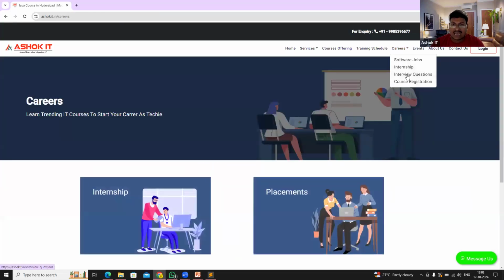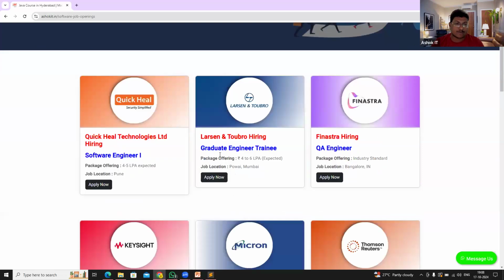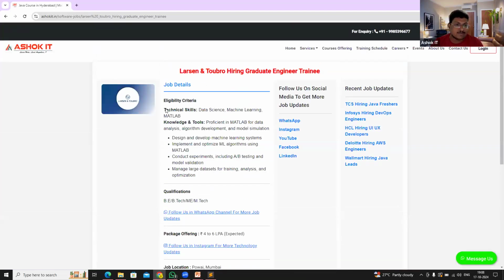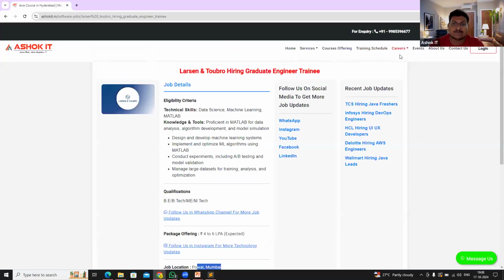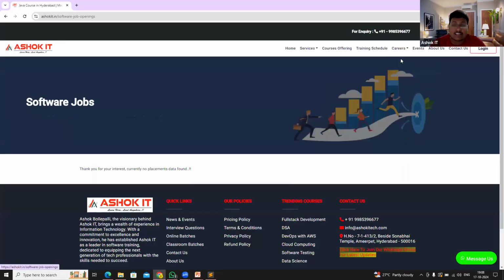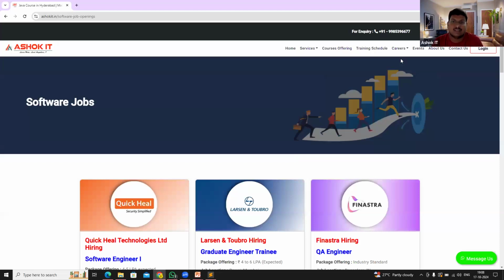And when you go to another job opening, L&T company is looking for software engineers for Mumbai location. When you click on that, it gives the eligibility criteria, what is the qualification, how much package they are offering, which location they are hiring. So this information we are fetching and displaying for the people. Where is this information available? In my website. How is my website managing this information, where is it storing that information? That's where the database comes into the picture.